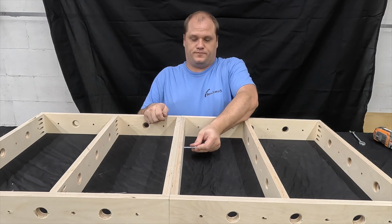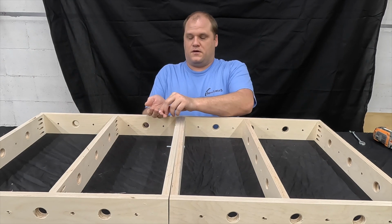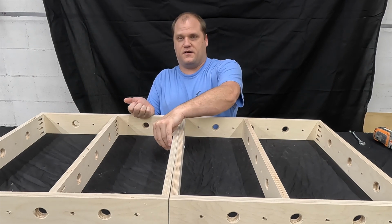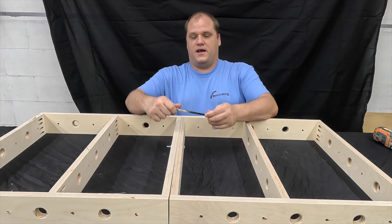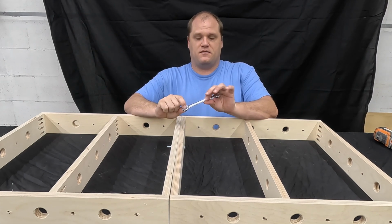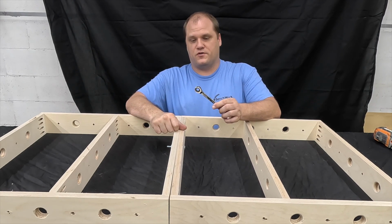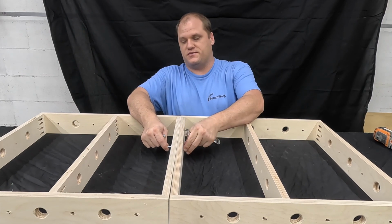Obviously, bolts, they just go through the holes. You're going to want to stick a washer on there and then stick a nut on there as well. Now, I just use a regular 7/16 wrench. You can also get a little ratcheting wrench here. This cost me about $5 or $8 over at Home Depot. And it makes it a lot quicker to assemble and disassemble these modules.